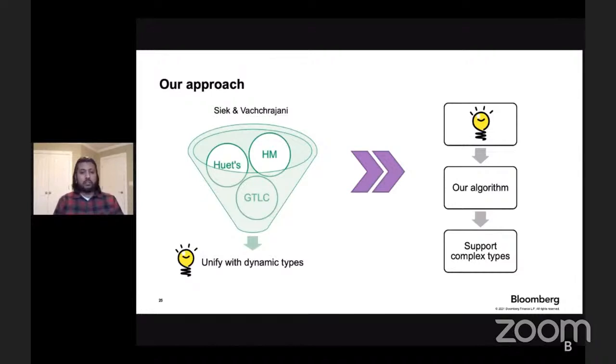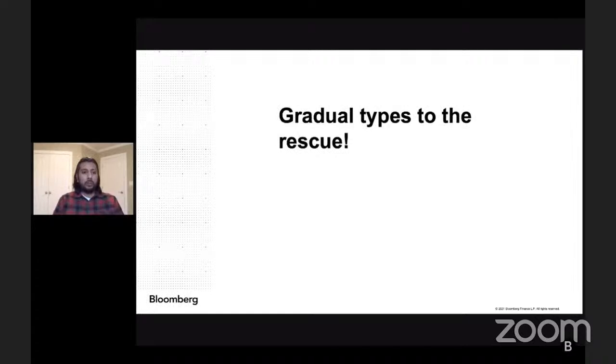So we can try to introduce this notion of consistent equal relation into our own type inference algorithm. And of course, it follows that we would have to expand this out to make sure that this relation can support more complex types like recursive types or structural composite types and so on. So in this way, we were able to incorporate gradual types into BCL, and we go into depths of our implementation in the paper. But all this is going to be a moot point if we are not able to bridge the gap between our end users and maintainers.